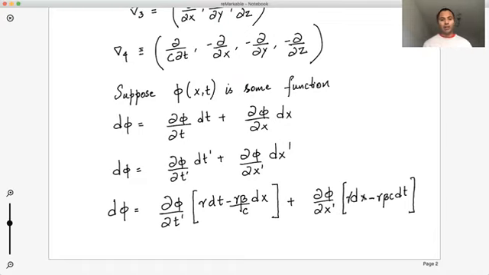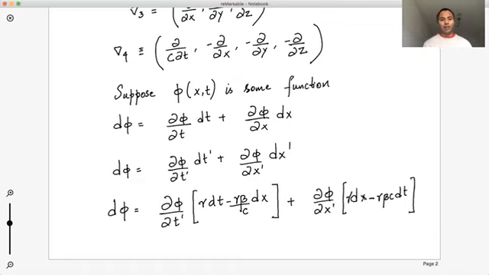And so I can just say that this is a 4 vector, right? So instead of this being an operator, I'm just going to say it's a 4 vector. I'm going to just treat it like a 4 vector, even though it's really an operator. But for the sake of algebra, I'm just going to treat it straight as a 4 vector. And then what this equation is telling you is you can actually transform the 4 vector in a way you just transform any other 4 vectors, right? So you can just do the same kind of transformations.